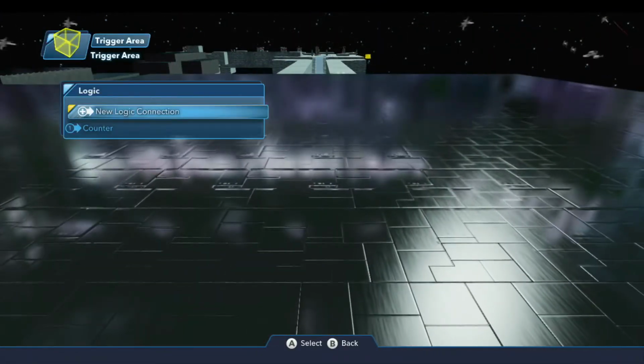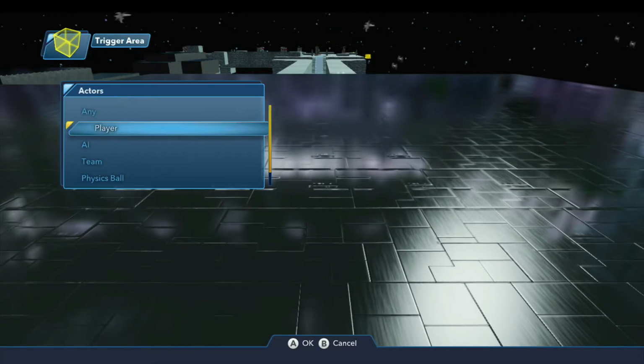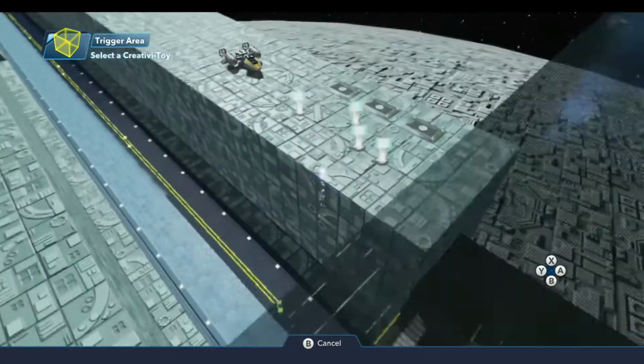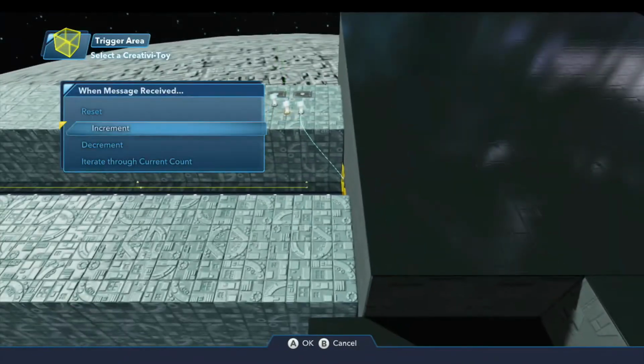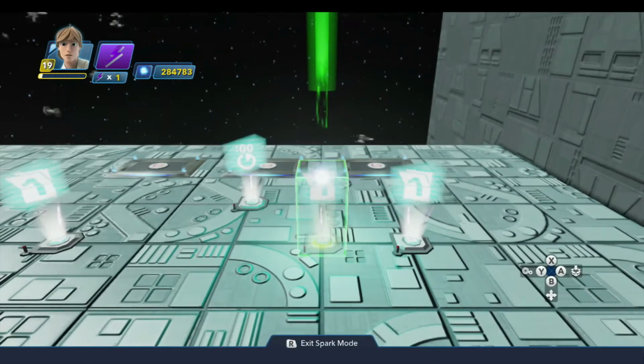Now, lap two. So we'll do a new logic connection when entered by player one. We're going to come up to our second counter, and we're going to increment that one by one. And the target count on this one's set to two. So the first lap, the first time you pass through there, we'll increment this, but nothing will happen. The second time you're through, you'll hit the target count.